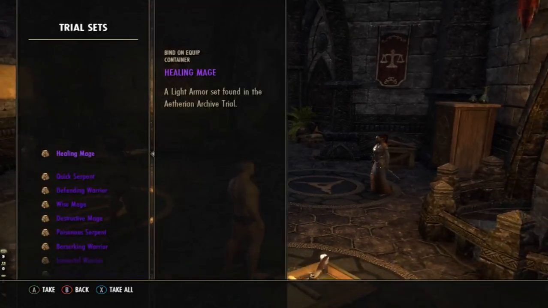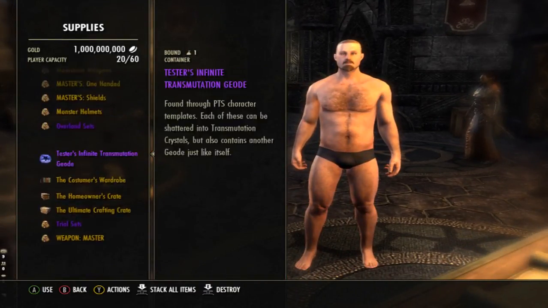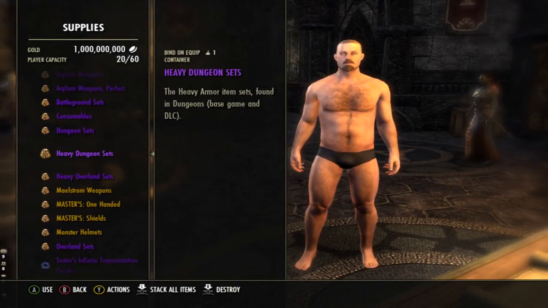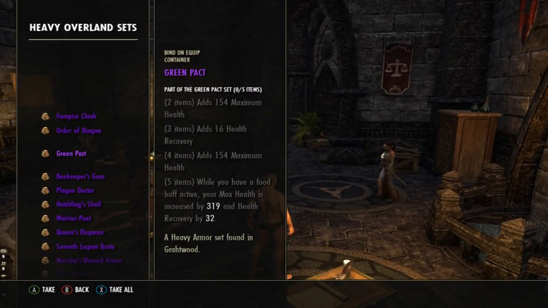Let's go into trials. Wow. I don't like some of the trial sets. I feel like they need to redo them for tanks. It's terrible. It's actually god-awful terrible. Green Pack. Green Pack's good.